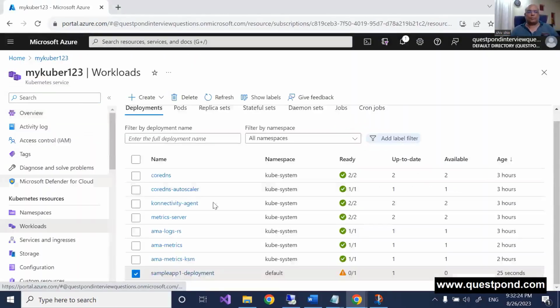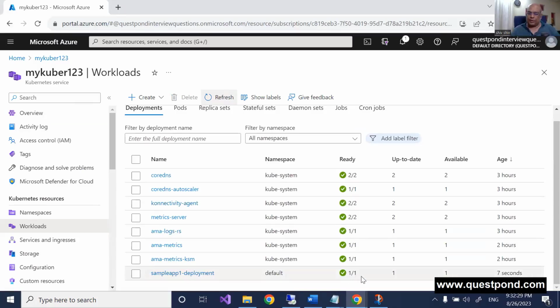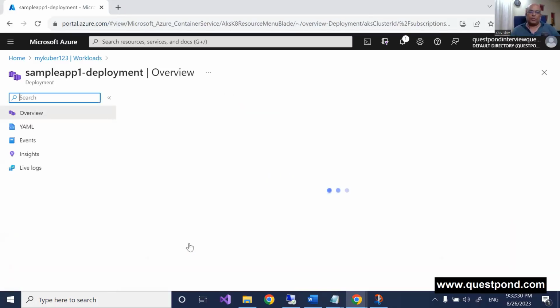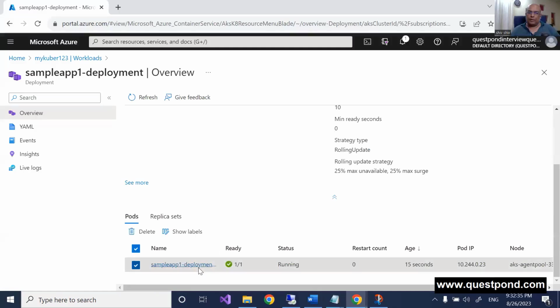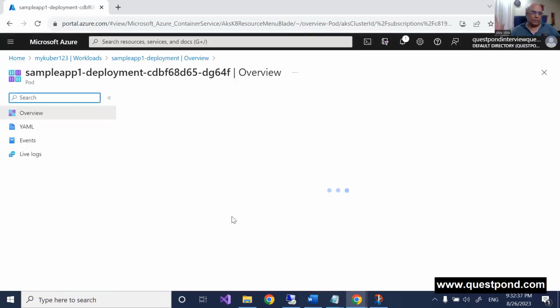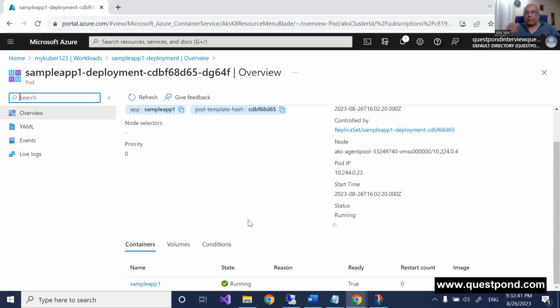Yes, deploy. Okay. Now let us see. Workloads again. Refresh. So that is green. That is good. That is green. That is green. And everything is green. So we are all good. Then I said, okay, that means my sample app one is running inside it, and I want to browse it now. It's running in one of those pods, and I want to browse it.